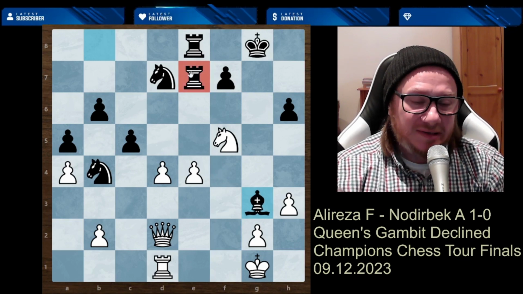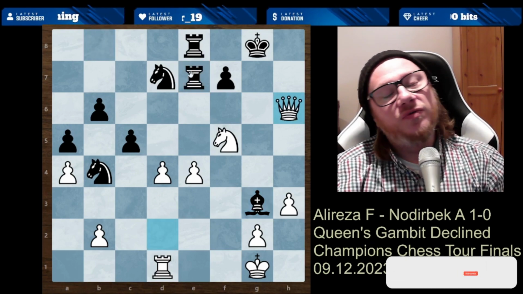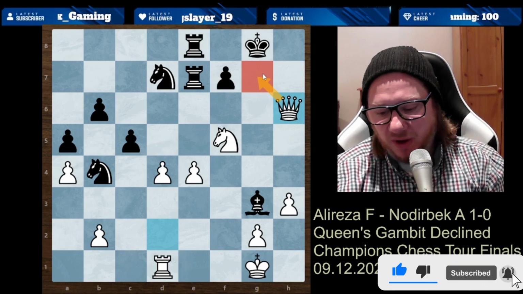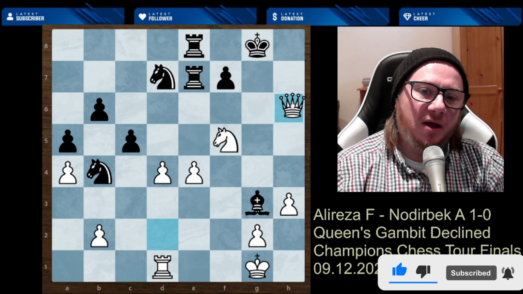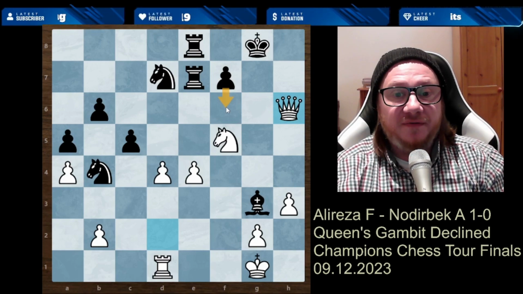Remember, this is just kind of secondary here. You're not going for the rook, guys. You're gonna go for the checkmate. Queen takes h6, and you do want to checkmate. And at this stage here, Nodirbek Abdusattorov resigned, because frankly not even f6 works.